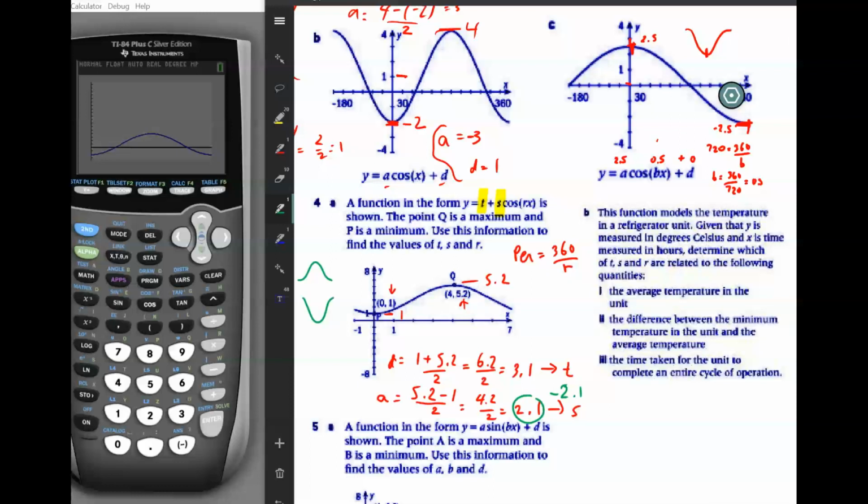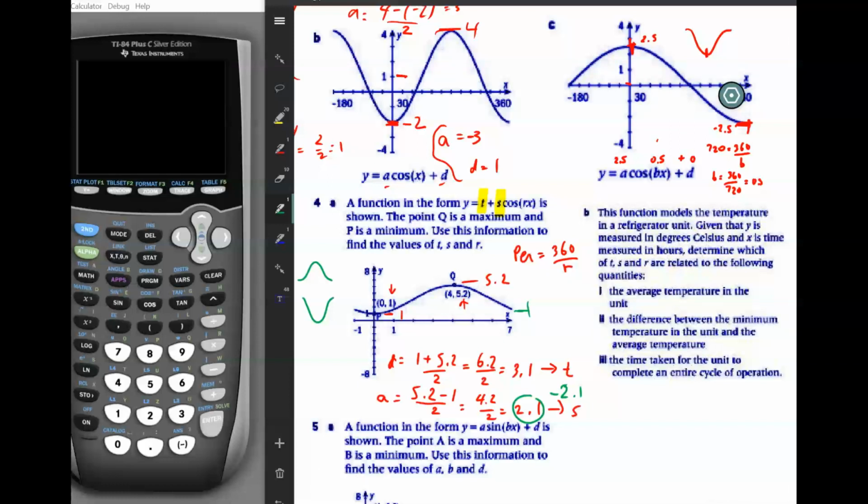Now this upside down cosine, they didn't even show it going all the way to the end, I don't think. It's going to go a little bit farther before it finishes a cycle. So how do we even see if it's a complete cycle if they don't show it? I guess maybe this is a complete cycle if we go from here to here. But just to make sure, let's look at half the cycle. We'll start from here and go to the maximum point. That would be half of a cosine, half of a frown. So that would be 1, 2, 3, 4 units wide. If we want a whole cycle, that would be 8 units wide. So our period is going to be 8.